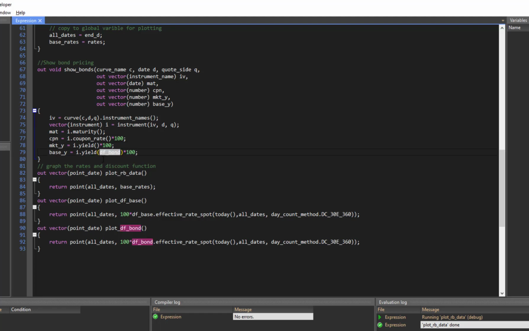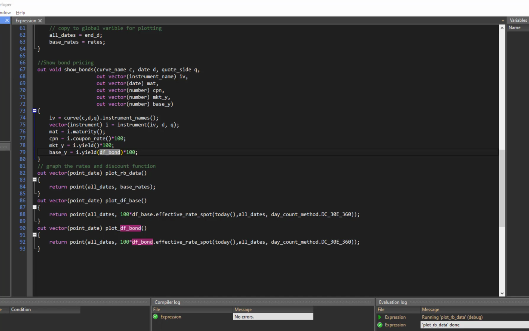But we can also use this discount function to get the implied yield for the cash flows of that bond using our newly created discount function from central bank meetings plus the spread. And then we can plot some rates to see what these rates look like in a plot. So then we're done. We compile this with F7, and we, as usual, get all the functions that we need.